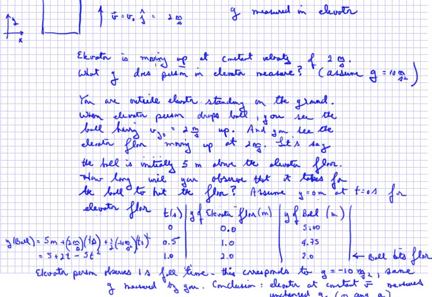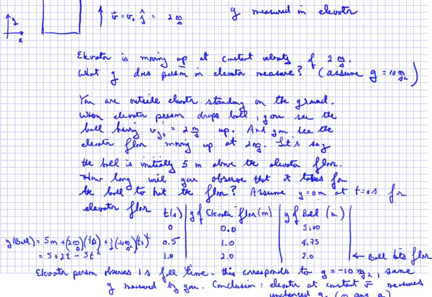And so the elevator is moving up at constant velocity of 2 meters per second. I just picked that number to get something definite. And again, what acceleration of gravity does the person in the elevator measure? So I'm going to use easy numbers and assume that g is 10 meters per second per second. So now let's say that you're standing outside the elevator on the ground. And what you observe when the person drops a ball, one way to measure the acceleration of gravity would be to drop a ball and see how long it takes to hit the ground.